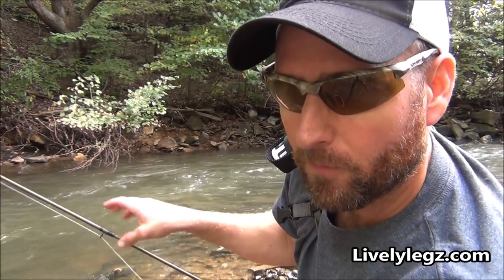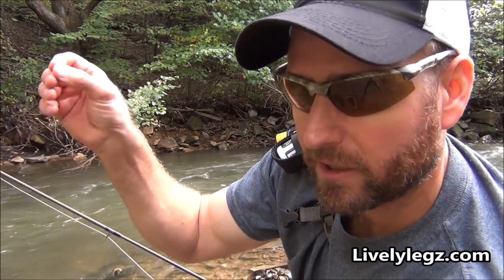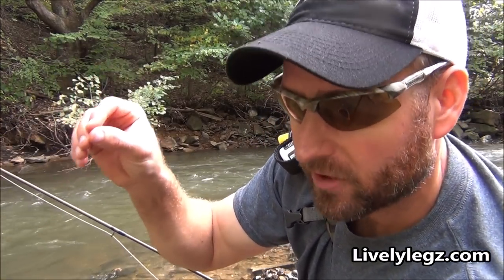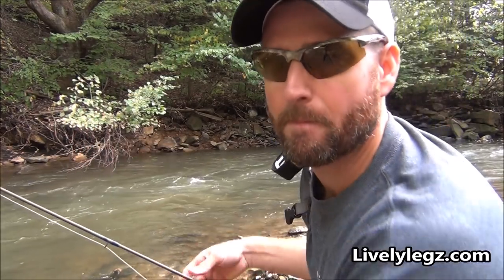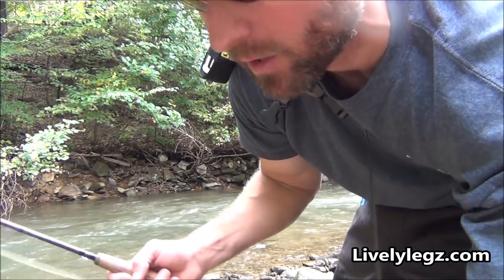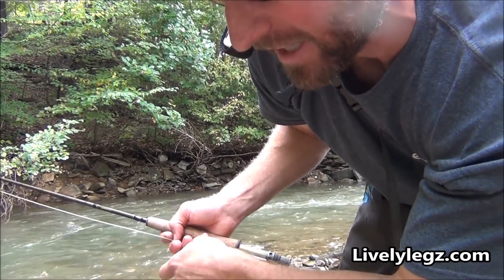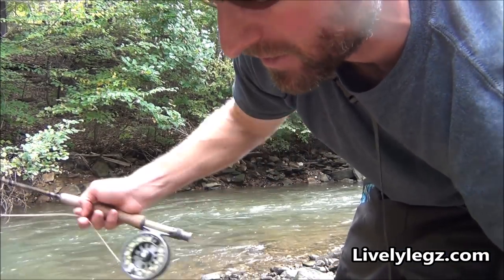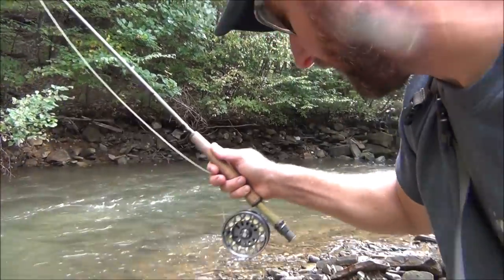A lot of people make the mistake and think they're just hitting the bottom or catching a branch. And a lot of times they're getting hits and they're not setting the hook. So make sure you set that hook. Let's go ahead and see if there's another one sitting in there. I think you're going to see the actual strike on this little spot in the video. So I want to make sure I get some more video right here, if possible. Go ahead and move the camera up this way a little bit.